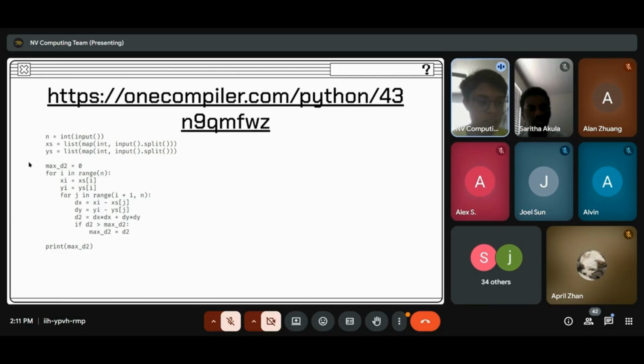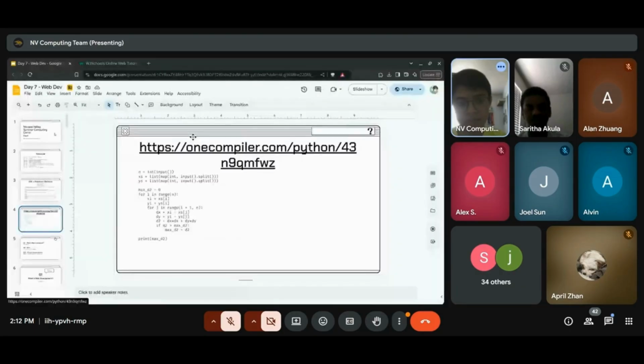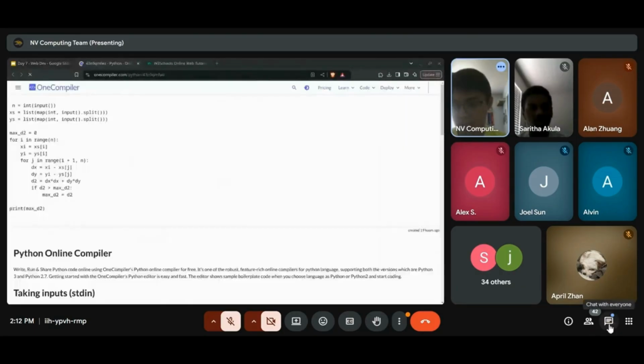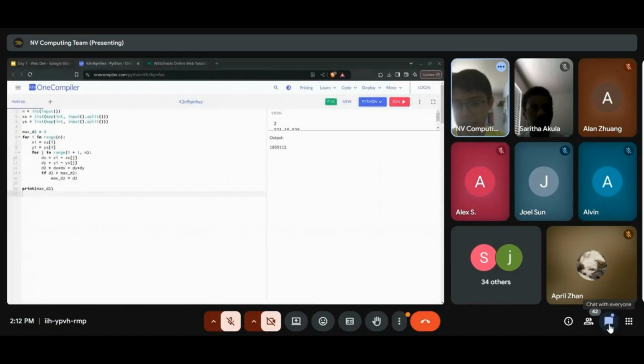And yeah, eventually, it checks through all points. It finds the Pythagorean Euclidean distance, the squares of the Euclidean distance, since we're not using square roots, across all points through this brute force search using a nested for loop, and then we print the answer. So yeah, do you guys have any questions about this program? Anyone in chat? Any questions?